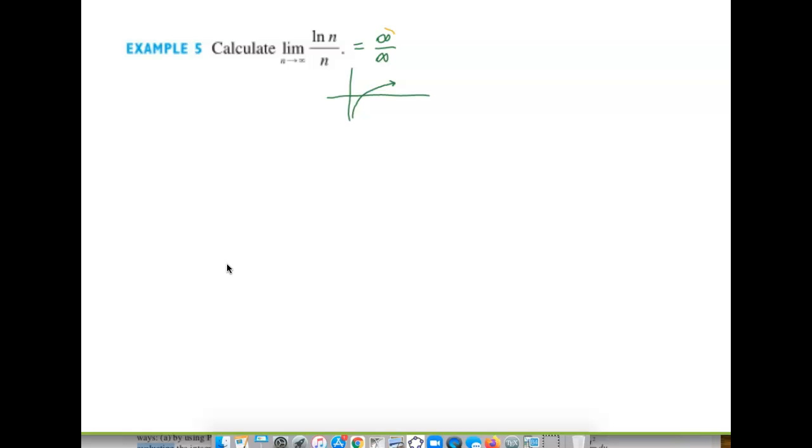You guys remember what kind of form this is called? Infinity over infinity or 0 over 0. Those are called indeterminate forms, meaning they may have a limit or they may not. We can't tell in this form. Do you remember what rule we're allowed to use when you have an indeterminate form of infinity over infinity? Some guy's rule. It's very French sounding. I think he was actually, yeah. So we could use L'Hopital's rule, but L'Hopital's rule involves taking a derivative and doing calculus, which we can't do on a discrete function. You have to do it on a continuous function. So we have to let f of x equal natural log x over x, right?